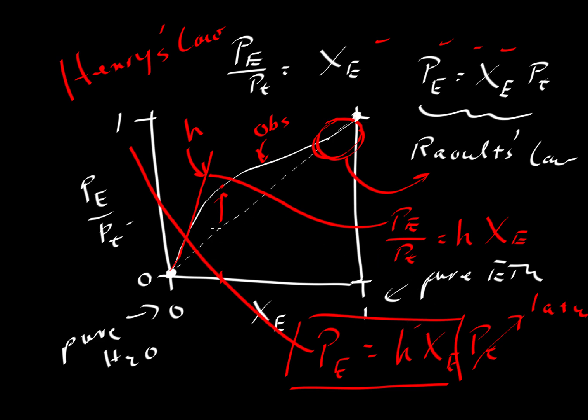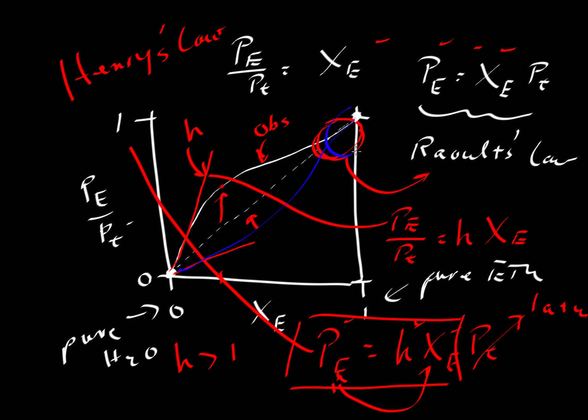Henry's law is telling us that we have some deviation from this ideal one-to-one relationship that we're shown here, but we still have a linear relationship. We have this very simple relationship between partial pressure and composition, but partial pressure is not exactly composition. These things are proportional to one another, related by the Henry's law constant H. That Henry's law constant H could be greater than 1, as we're showing it here, but it could also be less than 1. We might have some kind of solution where the behavior looks something like this.